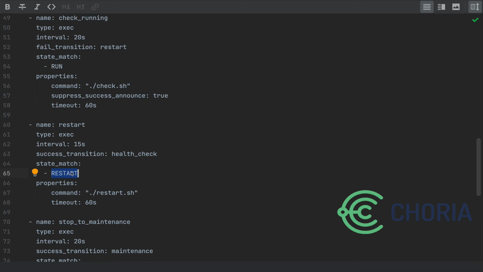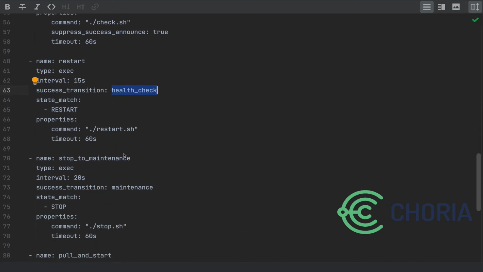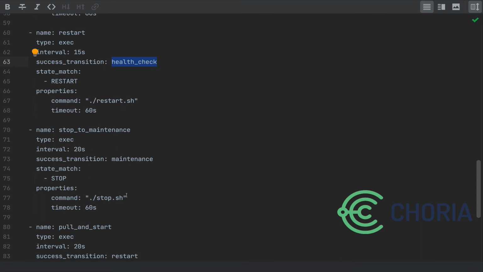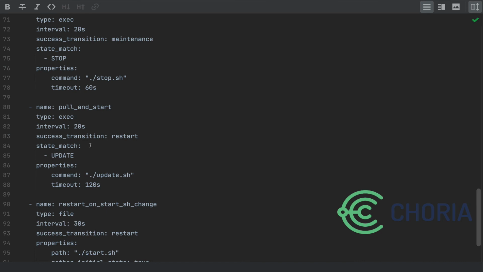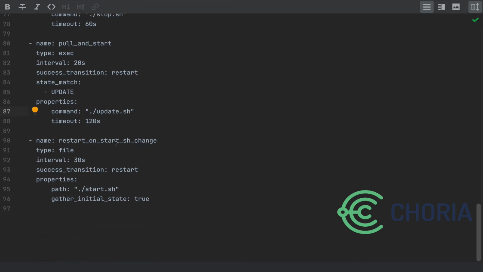It only tries to restart it when it's in that particular state. And when it is in that state, when it's successful, it will move on to a health check. And similarly, we can stop the thing, move to maintenance. We can pull and restart, and it runs that. And finally, this is slightly different. I look if this file ever changes, which is the file that contains the definition and descriptions of how the container should be run. If that file ever changes, it moves into restart. So when Puppet or whatever you use to configure the state machine changes the definition and the arguments and parameters, maybe exposes additional ports, it should restart the container.